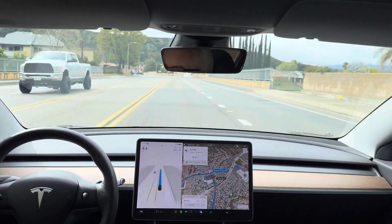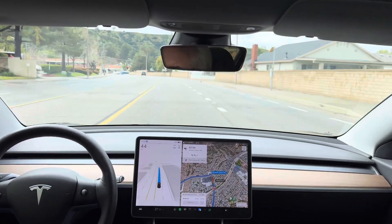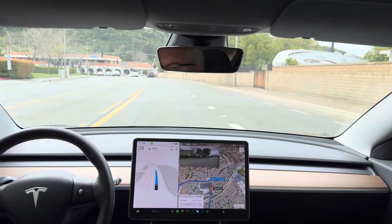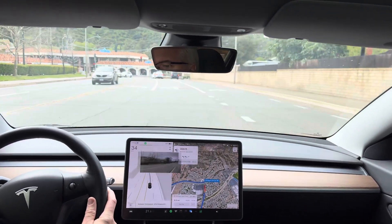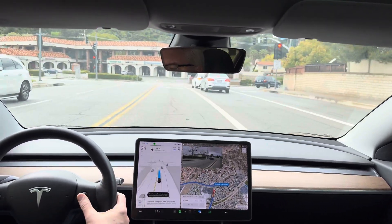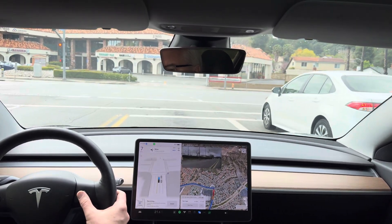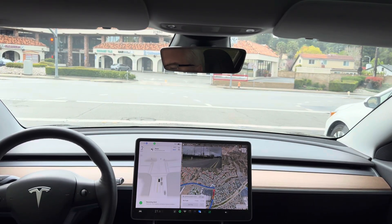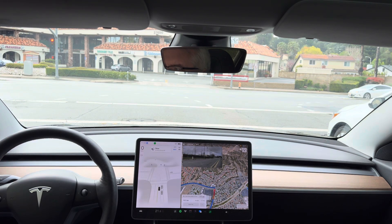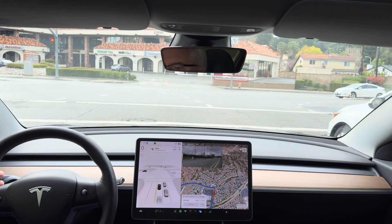Okay, I am going to force it into the inside left turn lane, if it doesn't pick it by itself. Yeah, it's not going to pick it — that's why I'm pushing it. Another left turn onto Bouquet Canyon Road. I intentionally want to try the inside left turn lane for this controlled left. On 12.3 in the S, it wanted to go right into that median, so I want to see how 12.3.1 is doing.